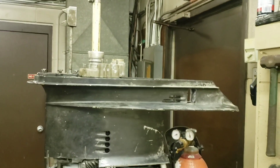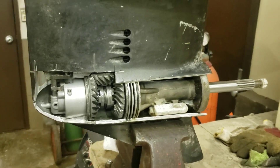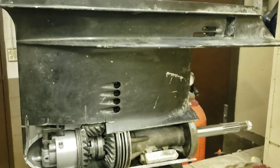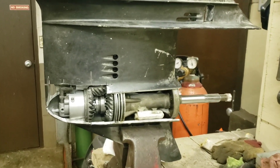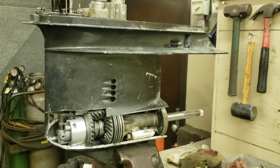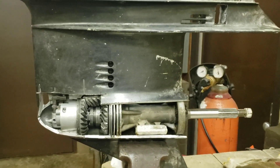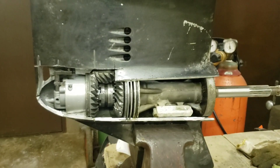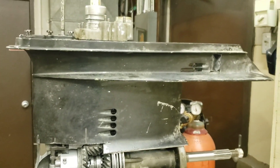Another reason I chose not to rebuild this is on top of the new gears, new bearings, new seals, and new drive shafts, I probably need about $600 or $800 worth of specialty tools to take it apart the right way. And I'm likely never going to rebuild an OMC outdrive again. I do have all the tools for Alphas — I'm a lot more familiar with those. This is set up similar to an Alpha, same kind of concept down below here, but after that there's quite a few differences.